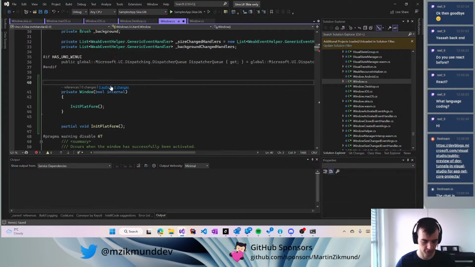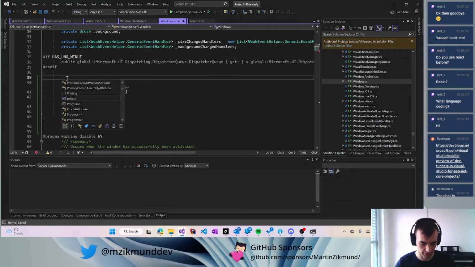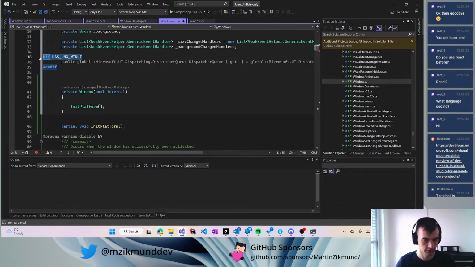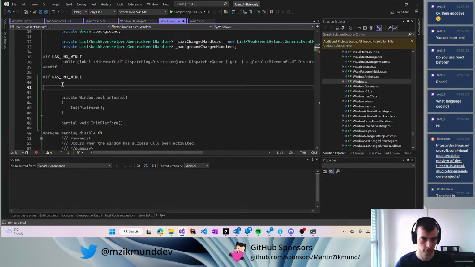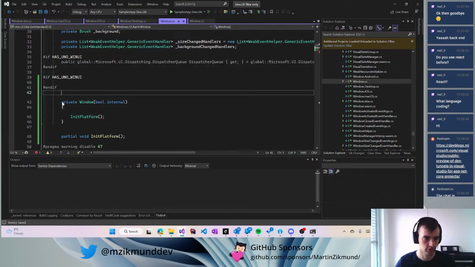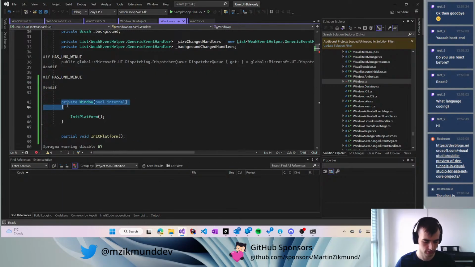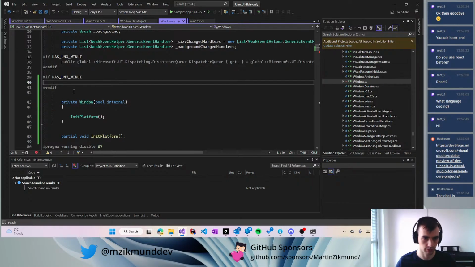And there'll be a second constructor, which will be, however, only for Uno WinUI. So I will use this check here. So that it's only for WinUI version of Uno platform.